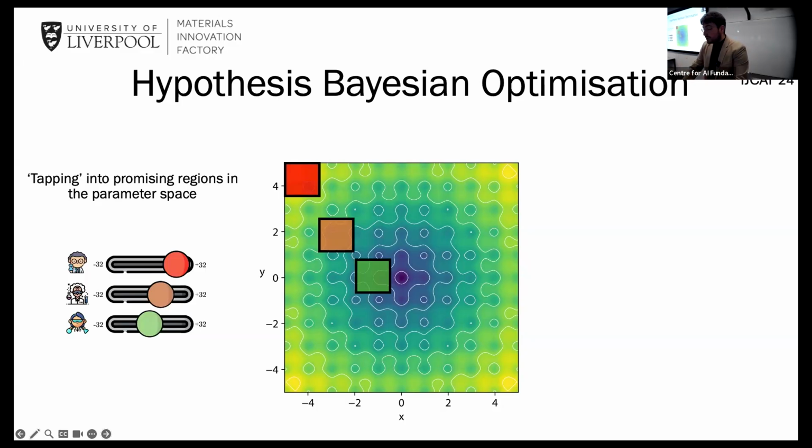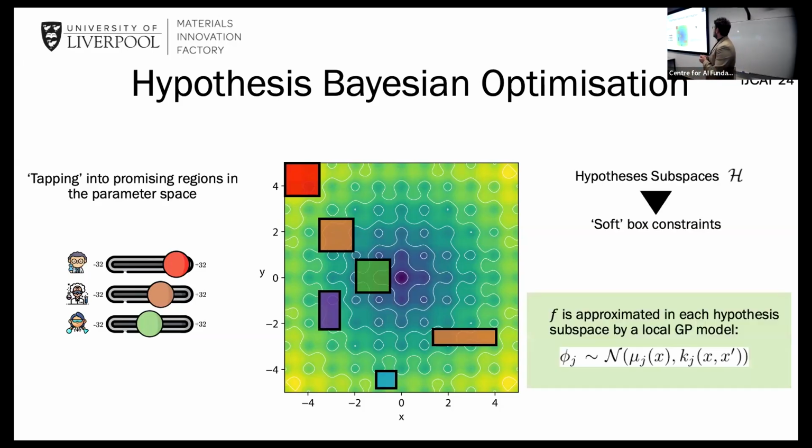And each constraint corresponds to an opinion from a user. So let's say that this chemist thinks that the optimum is here, right? And somebody who has less experience is trying to look towards the edge of the box. And we know that the optimum is in the center, for example, because this is like a top-down view of the Ackley function, right? So we wanted to make sure that we can have multiple of these opinions at the same time without each of them contradicting the other and without the optimizer being biased by them. So that was quite challenging to model.